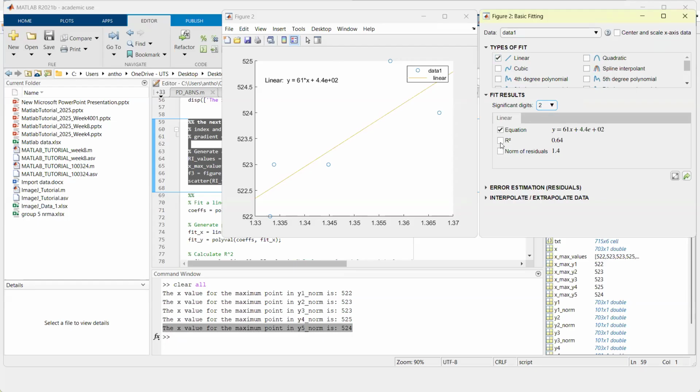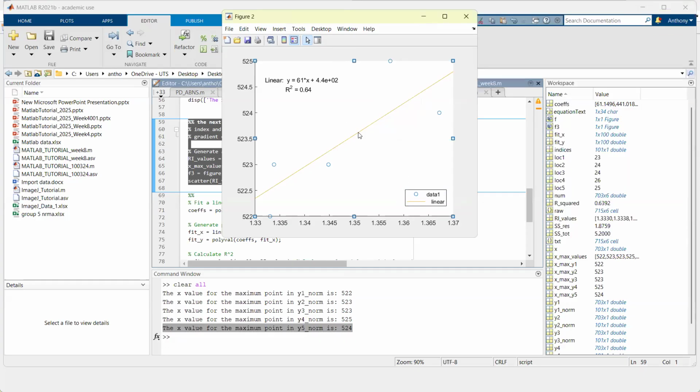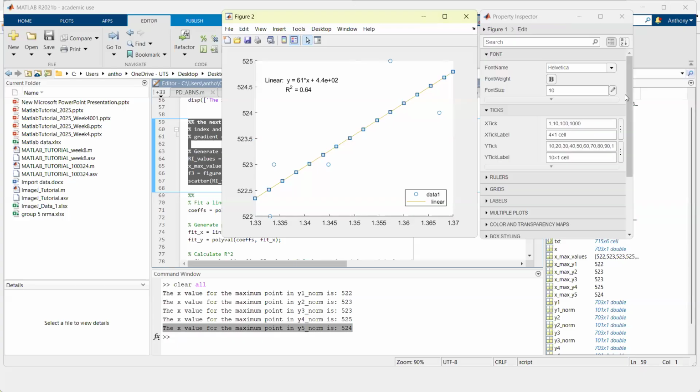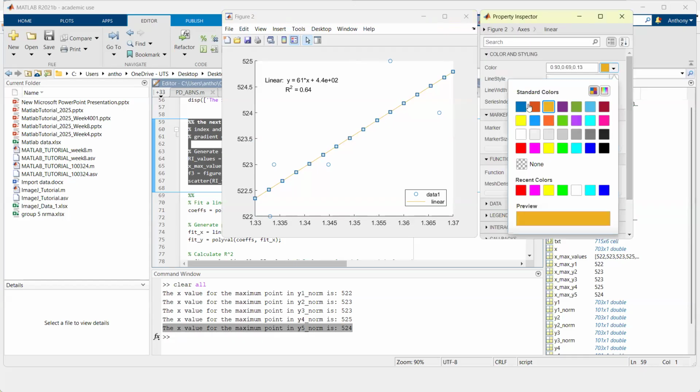And we can also ask to plot our R-squared values. And we can make it look a little nicer by clicking this edit plot tool, and we can move this to the bottom. And to change these colors, it's quite easy as well. You can make this whatever color you want. So let's make it red.